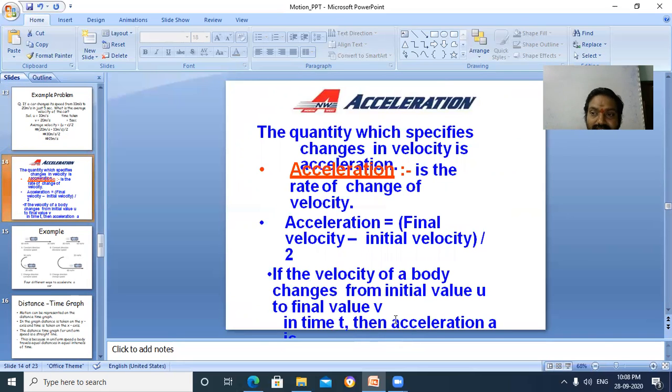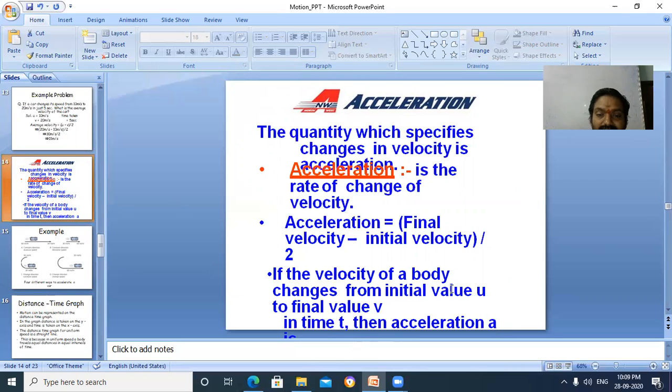Next thing is acceleration. Derived from velocity, there is another parameter called acceleration. Now it is a rate of change of velocity. So it can also be given mathematically, in terms of initial and final velocities, as v minus u, final velocity minus initial velocity, divided by, it's not 2, rather acceleration is equal to rate of change of velocity. So we say final velocity minus initial velocity by total change in time. It is mistakenly printed as 2.